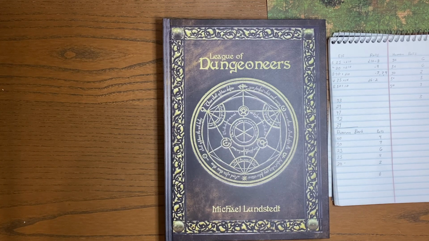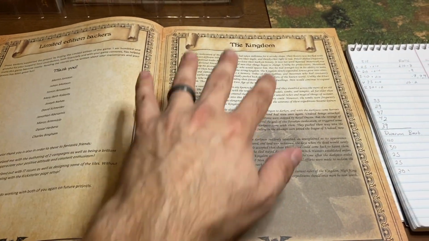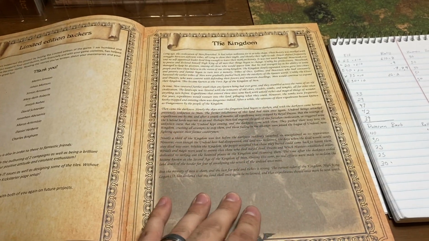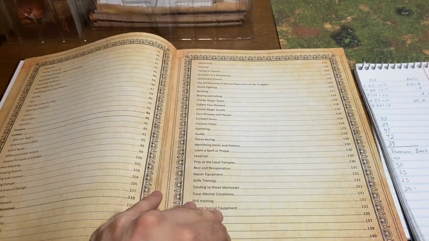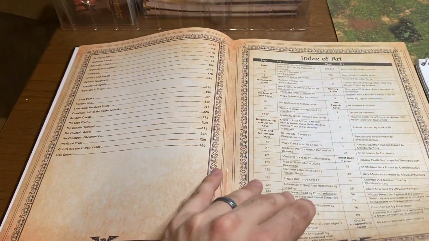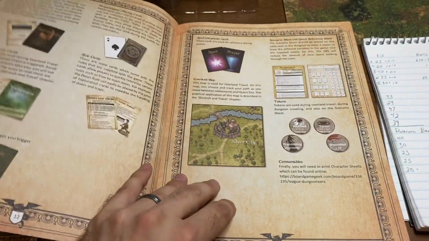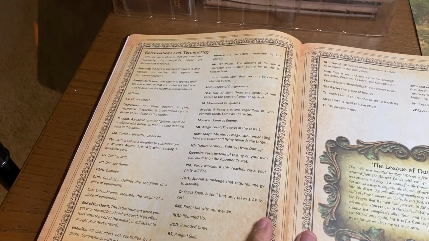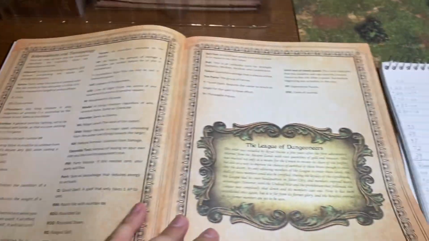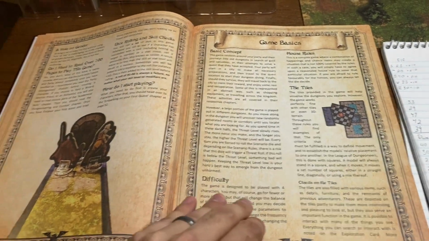When you first open up this book, which explains all you need to know about League of Dungeoneers, you'll be greeted with a couple paragraphs about the kingdom, which is where this game takes place. You'll get a table of contents, and then you'll start getting some indexes of art. You'll have a rundown of the components, and then you'll eventually get to the spot where you'll start learning some of the terminology of the game. That's all here. Game basics, concepts, house rules, tiles, difficulty.